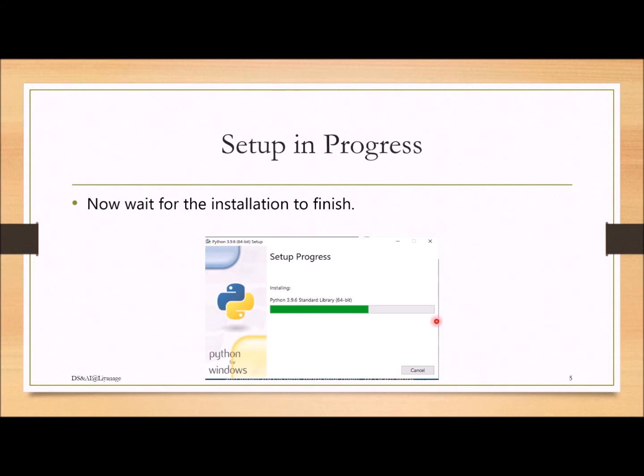And so once you have done all this, you can see that the setup will start installing in your computer. Now wait for the installations to finish. It depends on your computer, 64-bit in my case, so it basically starts installing.